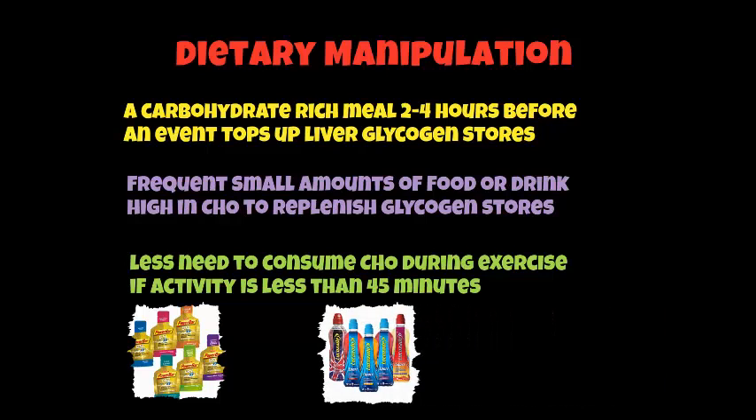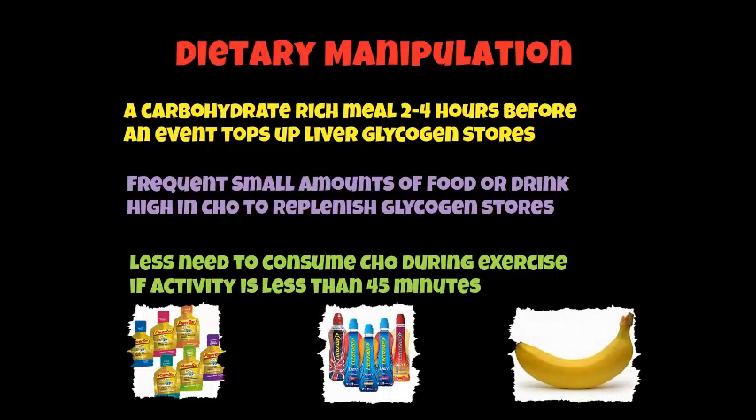You can replenish carbohydrates in a variety of ways — through gels, through sports drinks like Lucozade, or through simple foods like a banana. You should also take regular amounts of fluid on board because you dehydrate significantly during prolonged bouts of exercise. What you're looking to do when taking fluid is to replace something called electrolytes — these are salts that are lost when you sweat — and these need to be replaced through fluids like water, Lucozade drinks, or gels, to keep the electrolyte salt concentrations in your body constant. If you need to know more, please jump on the internet and do your research around electrolytes.